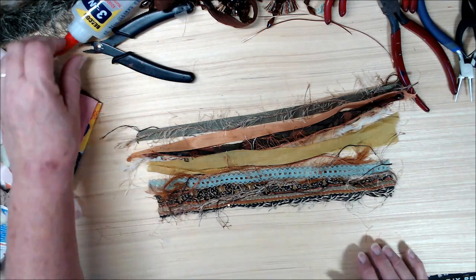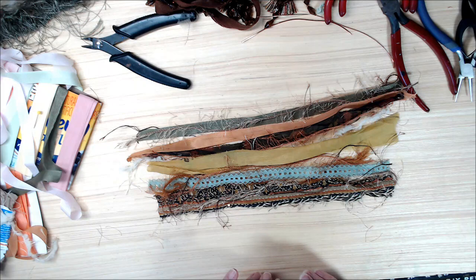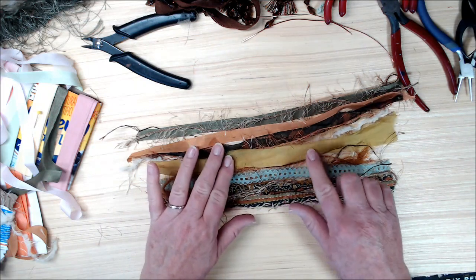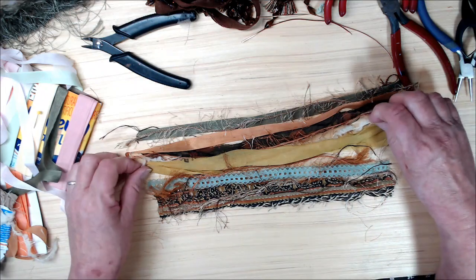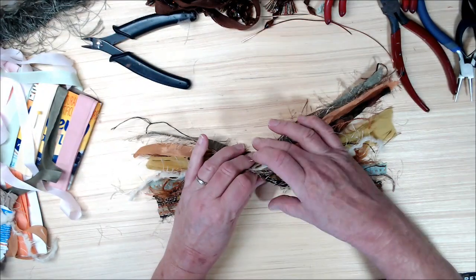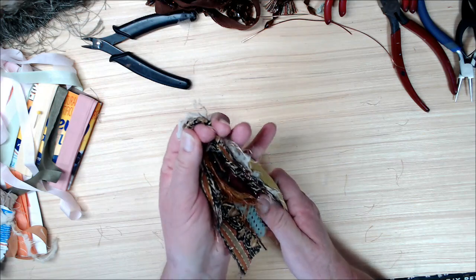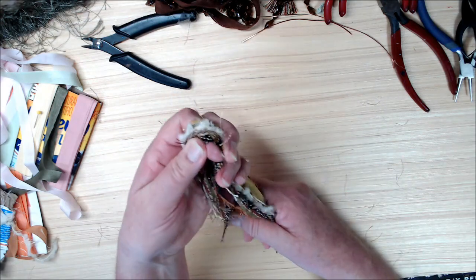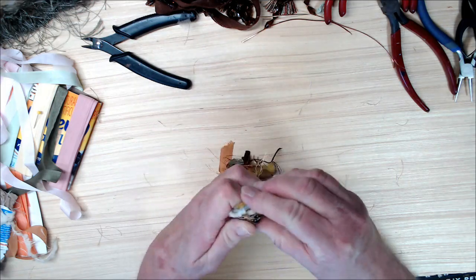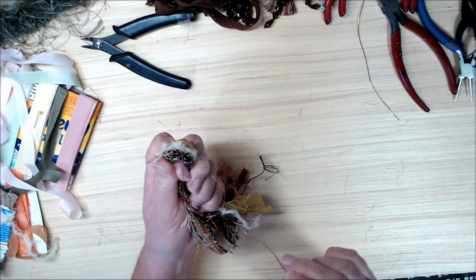So what we are going to do, I'm going to gather up all these pieces together in the middle. And I'm making sure some of the ones I really want to be visible are still on the top. Okay, so I'm just going to gather all these up roughly in the middle, and I'm going to hold it with my hand, and now I'm looking at the two ends. I don't care if some pieces are really long. I didn't cut them all exactly, but I did give myself about an extra inch just in case, so I can go back and trim it later.